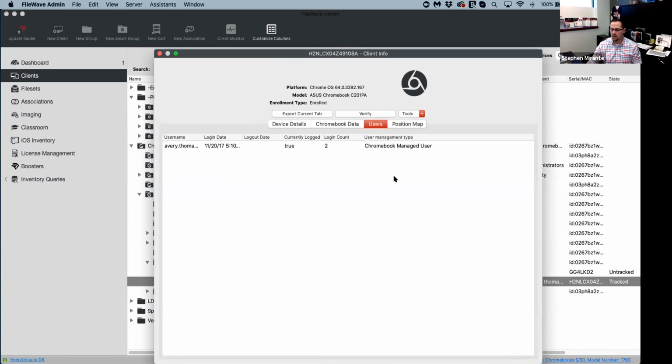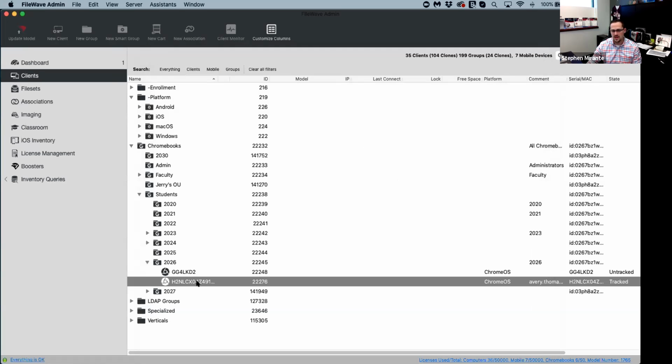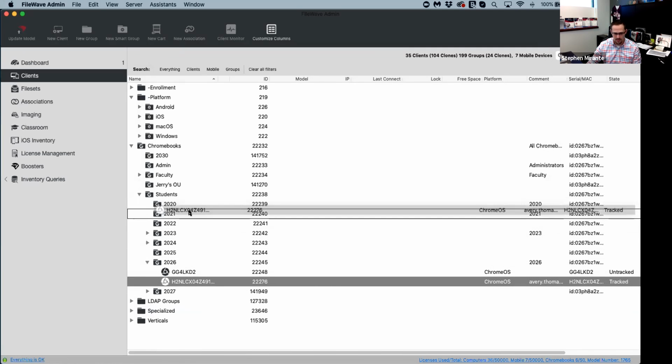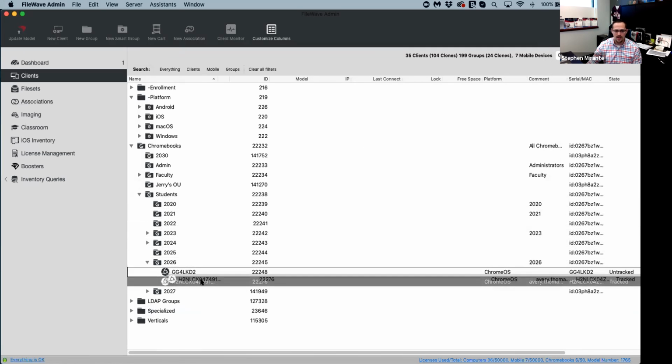You can see every single user that has logged in and out of that device, when they're in, when they're out, how many times, throughout the life of that device. Also, it's very easy within FileWave to better organize your Chromebooks. You can simply drag and drop a device from OU to OU. Aside from that, we can also create OUs and different things in here as well.